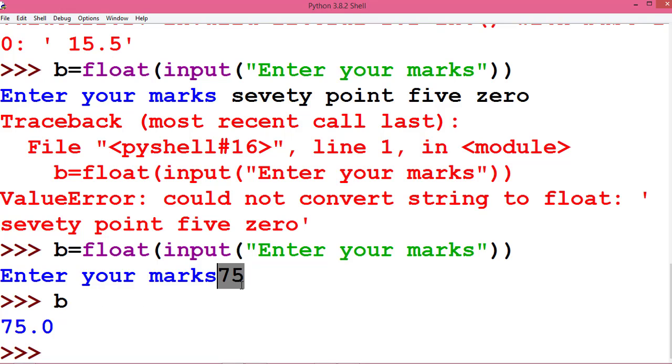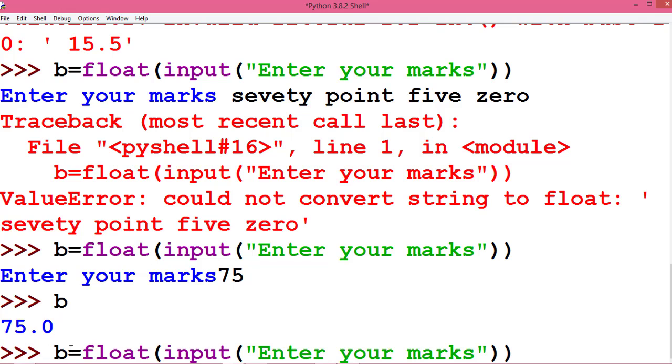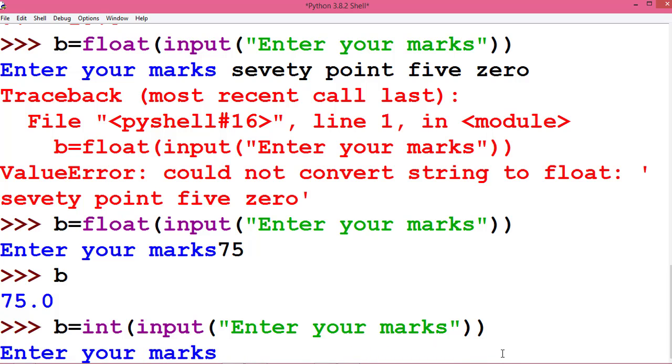Here I have entered only 75 without any point, so it has taken it as 75.0 because I used the float function. The next time, I want the same thing, but this time as integer type. Okay, int, and I just want to enter the same number 75.